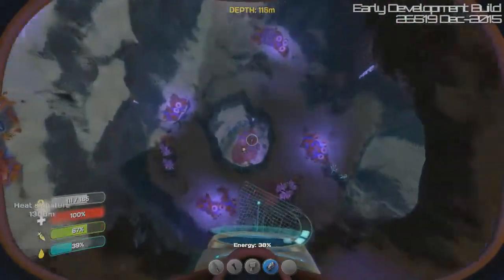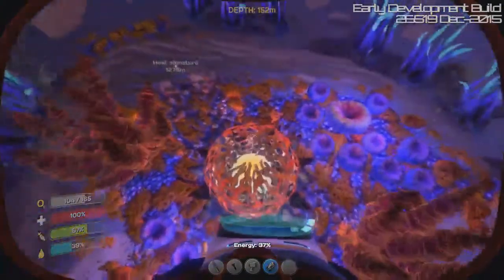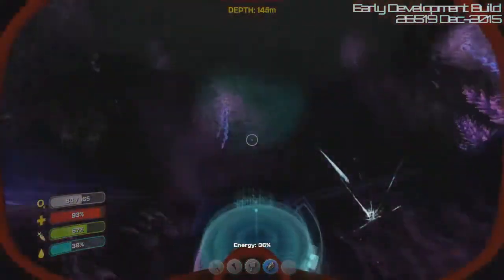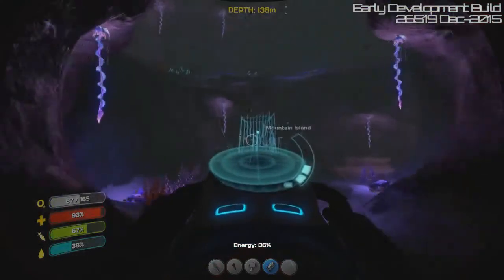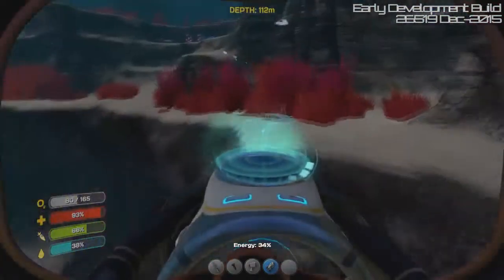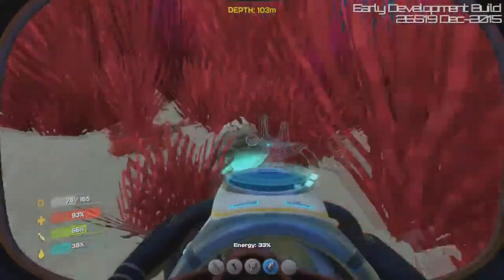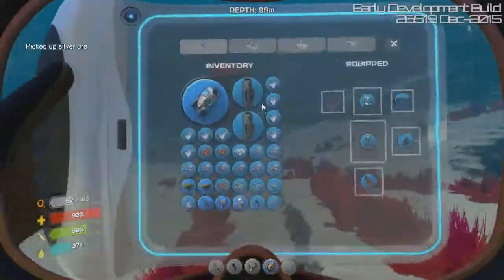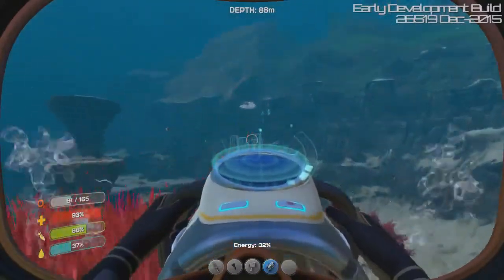This looks interesting. Fancy. Random hole in the ground with all these dangerous jellyfish plants. This might lead to the Grand Reef, actually. The deep Grand Reef, I don't know. Bingo. Alright, let's get out of here. Alright, so then we have some silver, magnetite, diamonds, etc., etc.